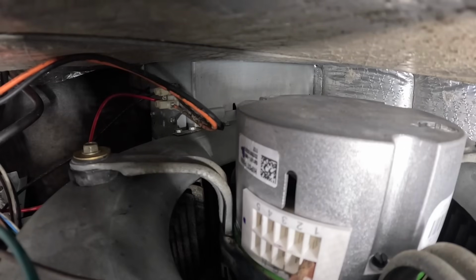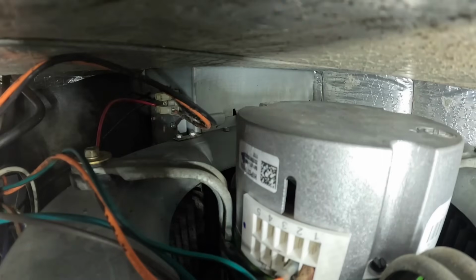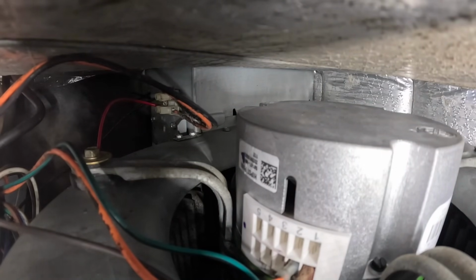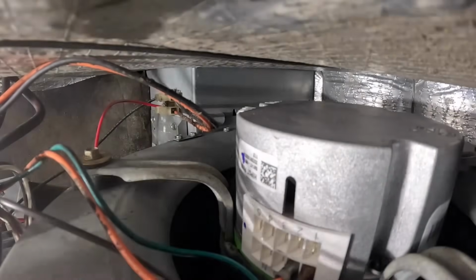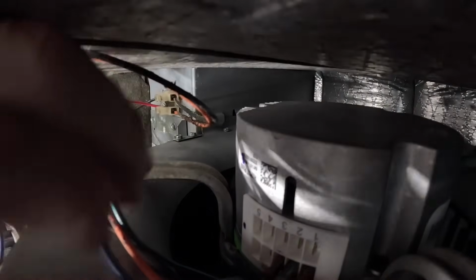The next is line. Make that orange if I can get to it. Next might be this green, green for my ground. Yeah, next is my ground. Okay, and next is gonna be my other power wire.